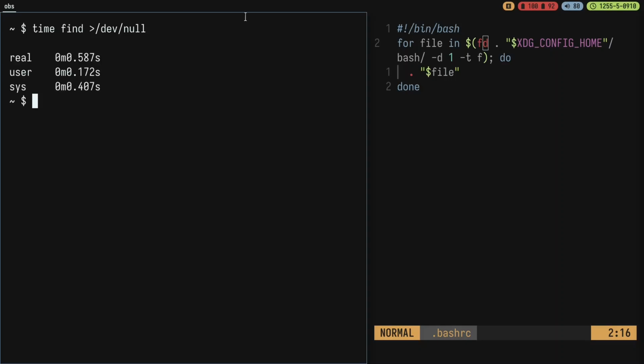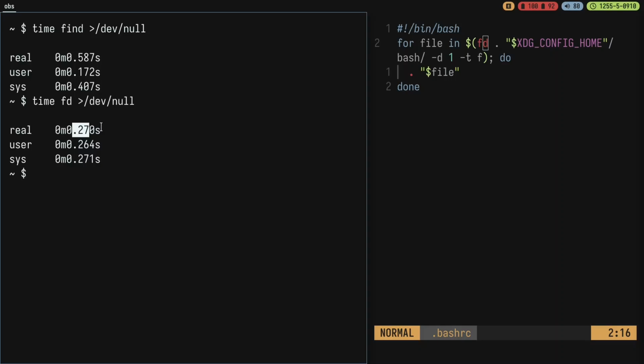It's gonna take, let's say, half a second, right? This find command is gonna list every file and folder in the current directory, in home. But if I use fd, it's gonna take half. It's double the speed of find.